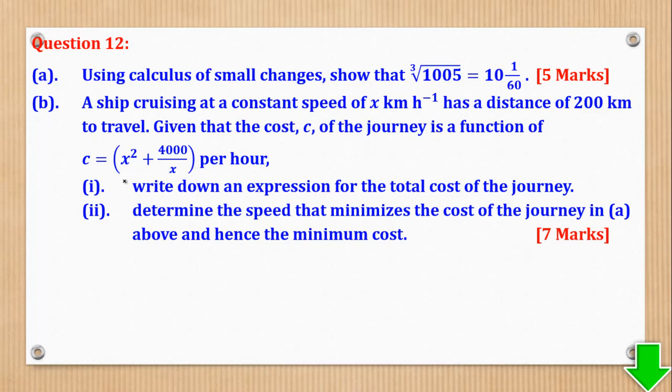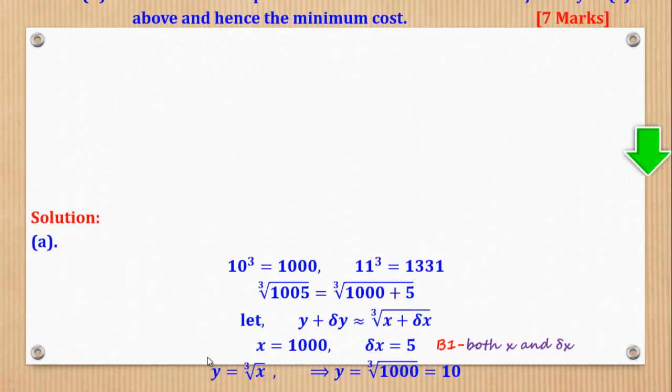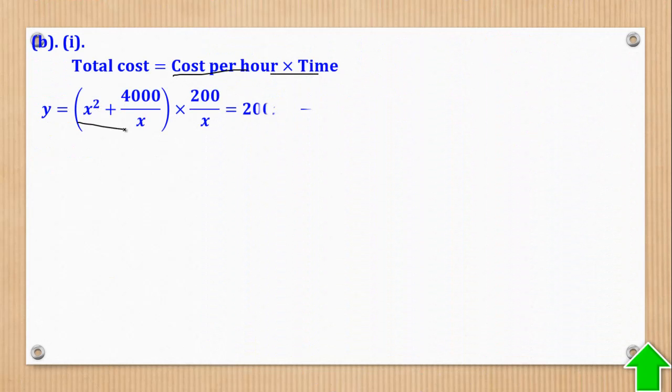So first of all, realize that this is per hour and we know speed, we know distance, meaning I can get time. So time is distance over speed. And then that will be time, then this, because this is per hour, I multiply this times the time to get the total cost. So the total cost will be cost per hour times time. Cost per hour is this, time is this, open brackets, come up with that.